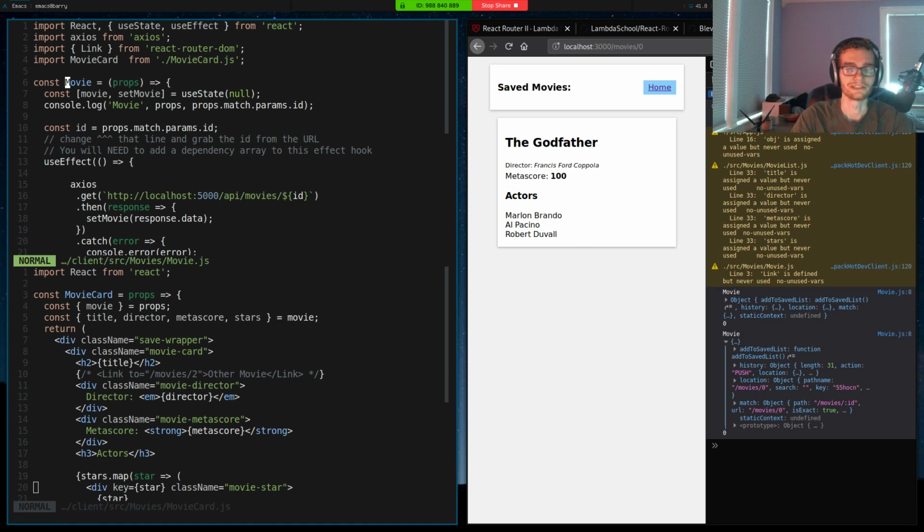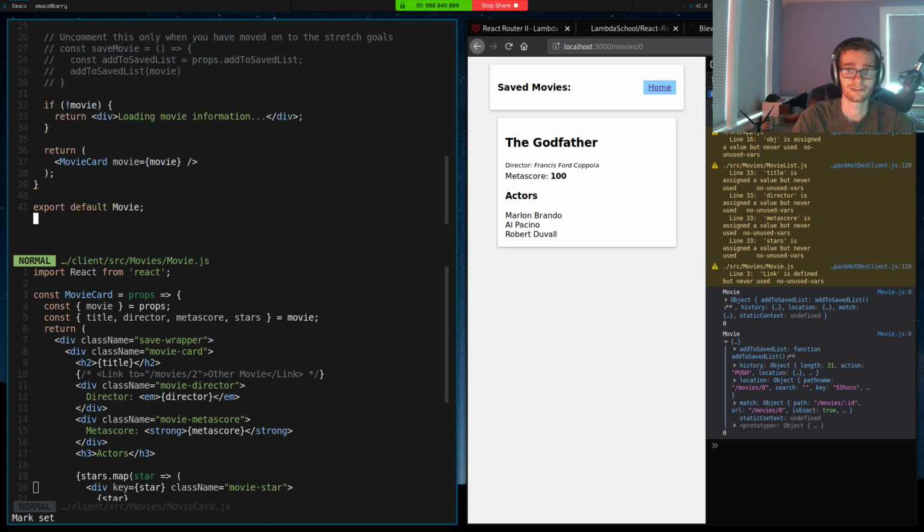So movie has props.add to save list defined, but we're not in turn passing that down to movie card. This is going to be something we see very frequently in React, where we have to pass props down layer by layer until they get where they need to go. So I'm now going to give this movie card a prop called add to save list, and I'm going to give it my props.add to save list.